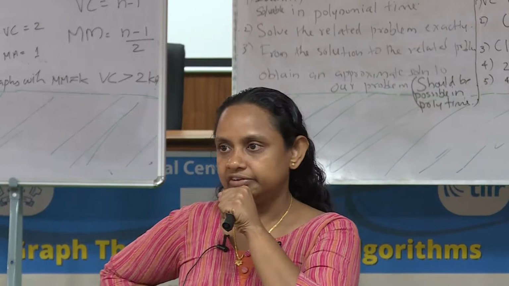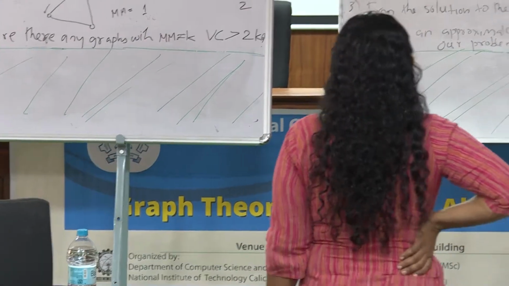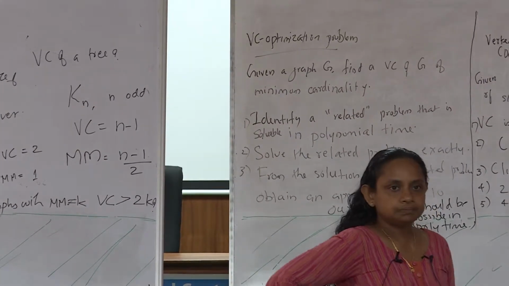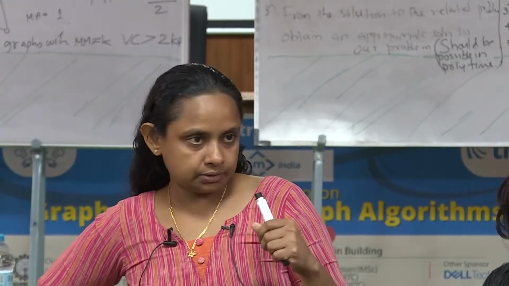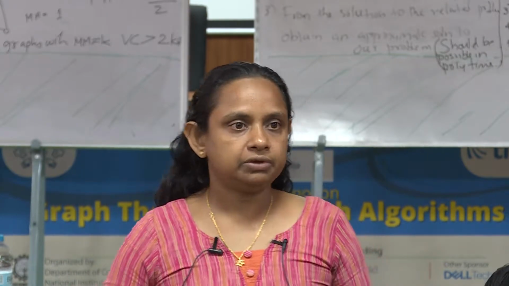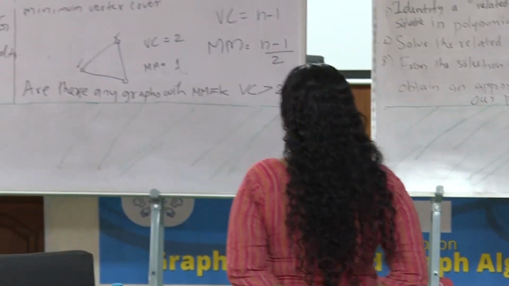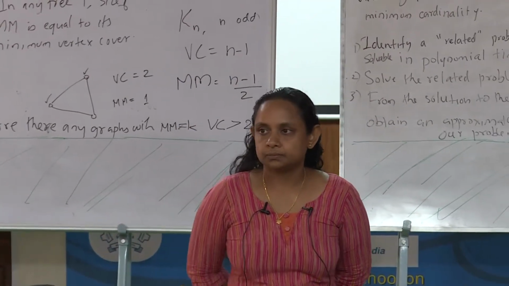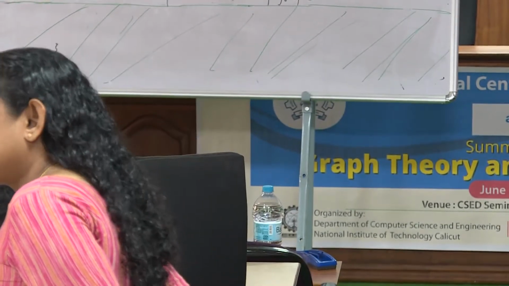Can we have a graph in which the difference between these two is more than factor 2? Try out. And if you are not able to find, then tell me an intuitive reason as to why you are not able to find. We need to have reasons, not just examples, right? Looks like not possible? Or you have a reason why it is not? Why? Form a vertex cover by considering endpoints of all matching edges. Hmm. So that will form a vertex cover.